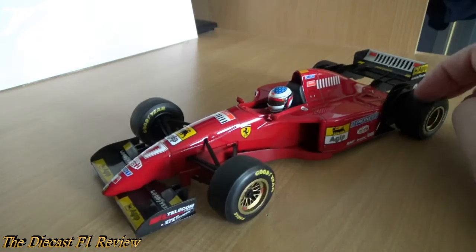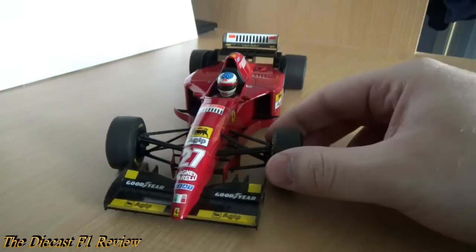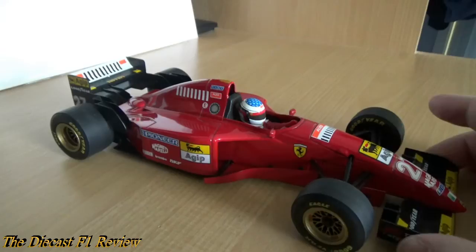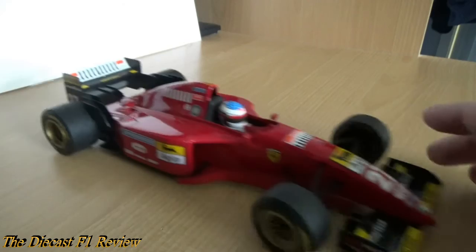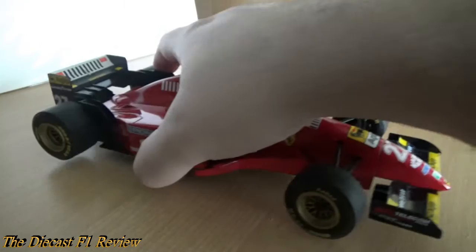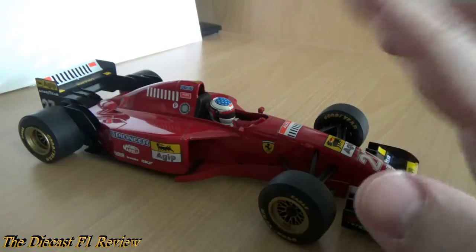With the car removed from its box, it really shows off the beauty of this car — it is an absolute stunner. This is really how a Formula 1 car should look: a low nose attached to the front wing, slick tyres, and of course the 2-metre wide track. Formula 1 moves on, but overall this is an absolutely stunning car, beautifully replicated by Minichamps. Strength-wise the car is actually quite strong. The front suspension is a bit loose but it does steer quite nicely and rolls quite well — it doesn't scrape the floor like some models do. And of course we've got the gold rims that we miss on Ferrari nowadays. Black wings with a Ferrari red colour — not Marlboro red, but Ferrari red — something else we're just missing from Formula 1 these days.